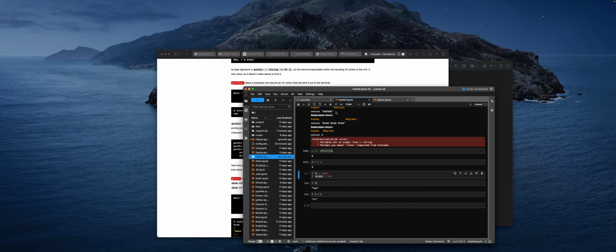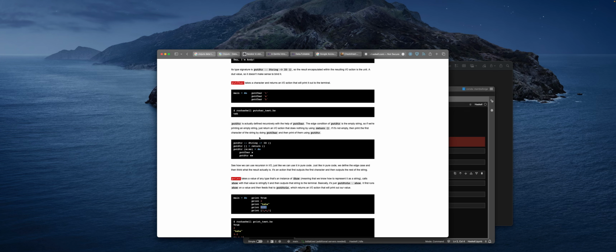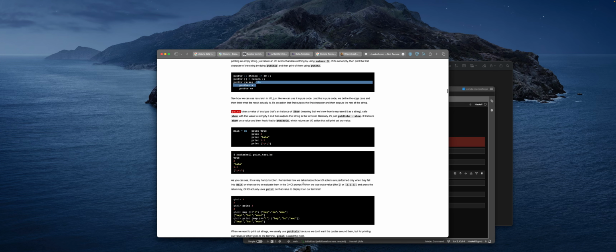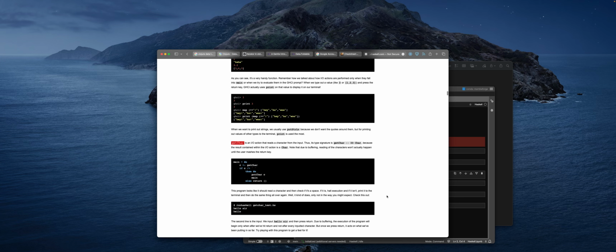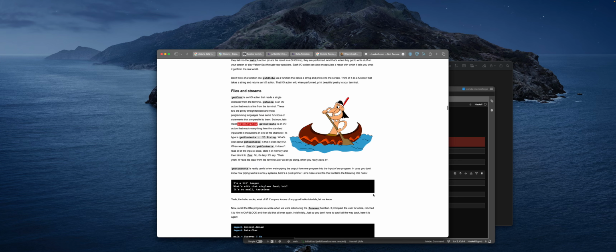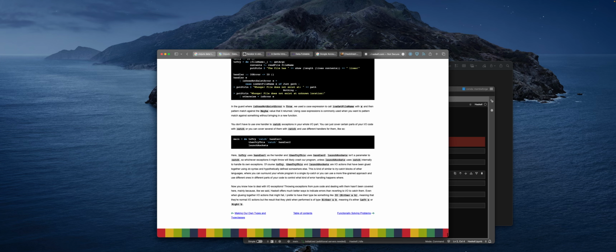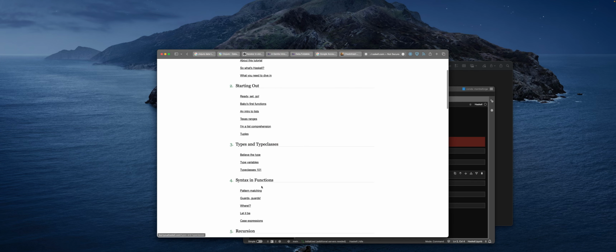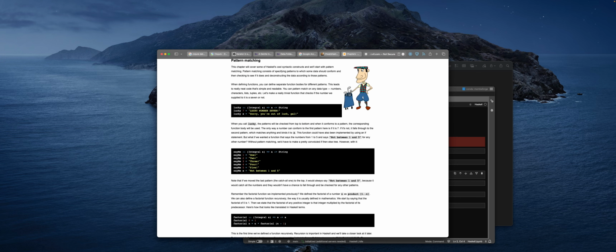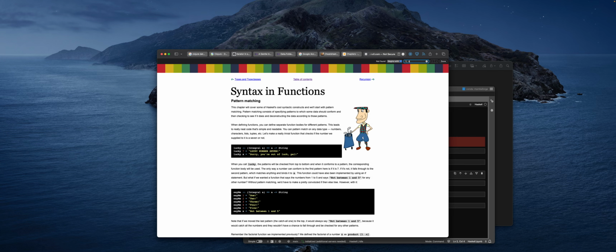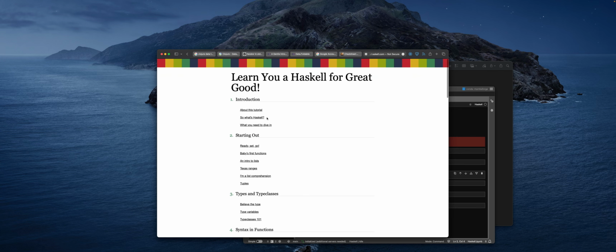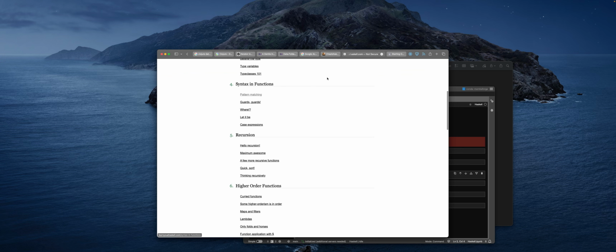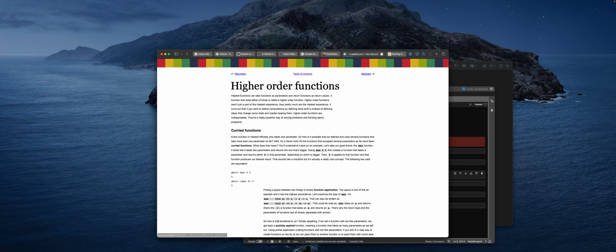So you need to learn how to basically match and use the parentheses and the dollar sign, because the dollar sign is what allows you to do some extra things. Syntax. Maybe it's here. Function application.